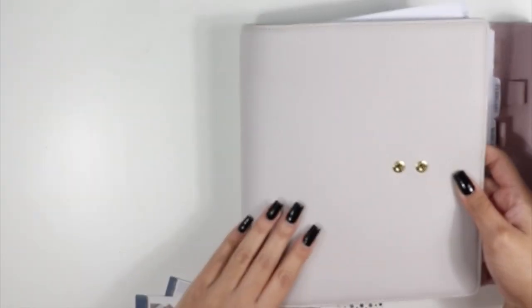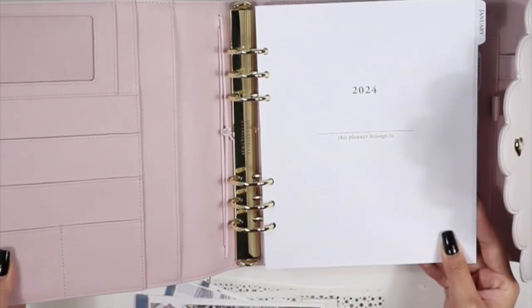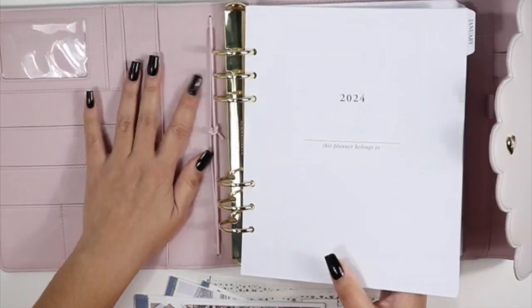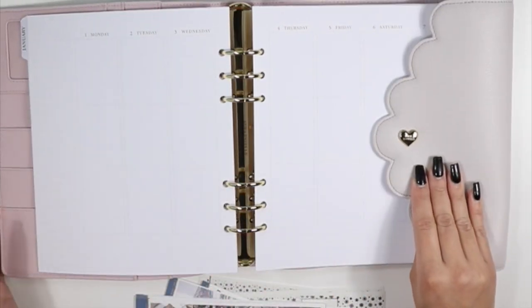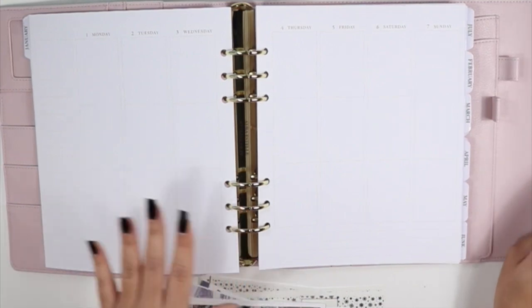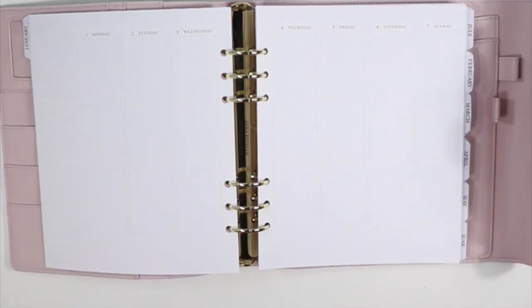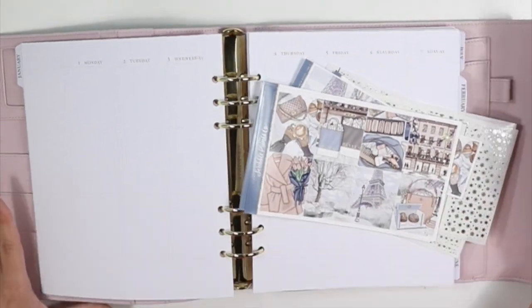And then this year I have the Aura Style Cloud Planner. I don't remember what color this is in, but it is the cloud planner. I haven't even set it up. I have not touched any of my planning stuff. I just took a little break. But yeah, I'm really excited. Super pretty. Last year I used the Primpression SPC Edit, but we're going back to the cloud this year, and we'll see what it ends up doing next year.